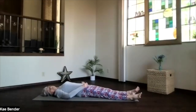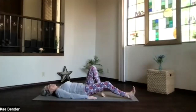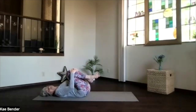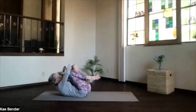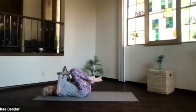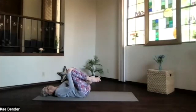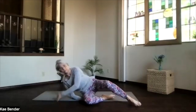And when you're ready for that final yoga hug of appreciation, sitting bones toward your heels, draw your heels toward your hips and your knees up toward your heart. Wrap your arms around once more for that appreciative yoga hug. Let your body know you appreciate its yoga work today and the work your body does for you every day. And when you're ready to release, head and feet to the floor, roll to the side and sit back up. Getting ready for whatever's ahead for you today.